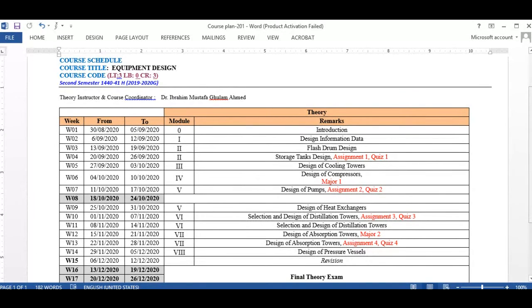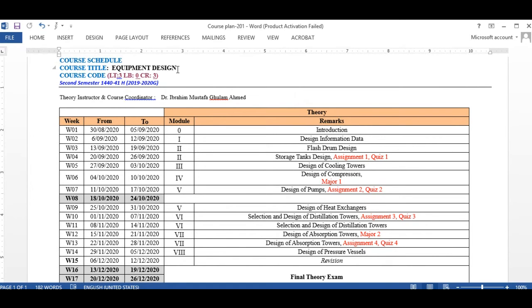Now this design is more of a mechanical point of view plus some chemical point of view, because here we are talking about the sizing of the equipment. What do you mean by designing? Designing means you have to calculate how big the pump or compressor should be, the size of the equipment, and you also have to know the shape of the equipment. Should it be cylindrical or spherical? That you have to calculate, and you have to decide what is best for your plant.